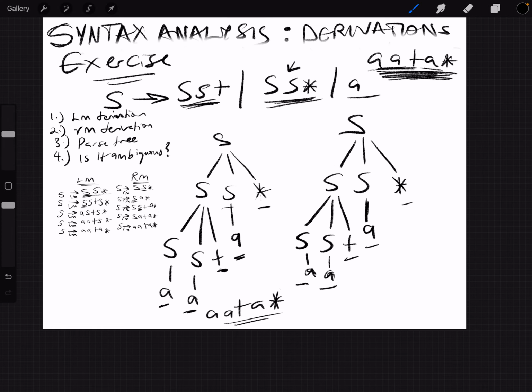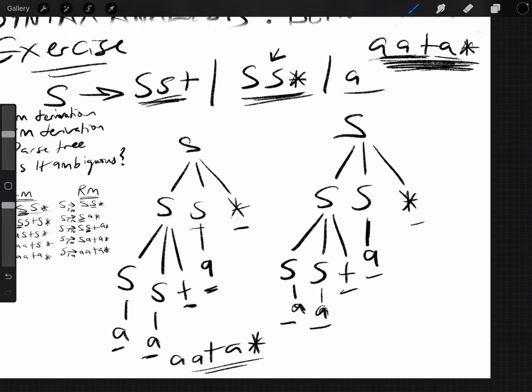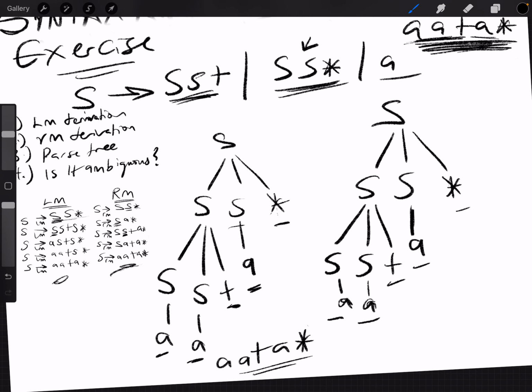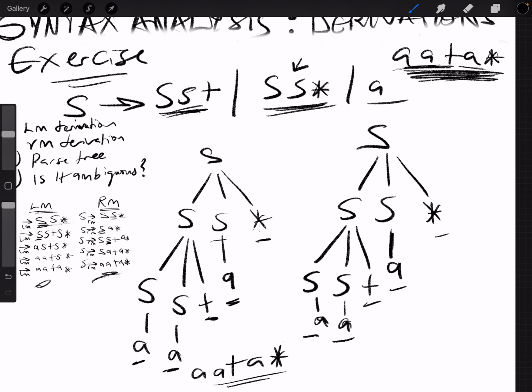even though the structure looked kind of different for the rightmost and the leftmost, the tree is identical. There's no difference. The derivation looked different, but it's the same parse tree. So I don't see any new way of doing this tree. We can't start with the SS plus. We have to start with the SS star, and then it's still the same structure that it gives for a tree. So since we cannot generate more than one parse tree for this, we can say it is unambiguous.